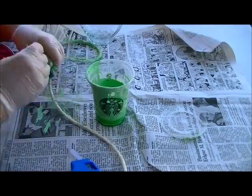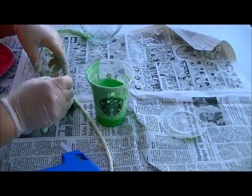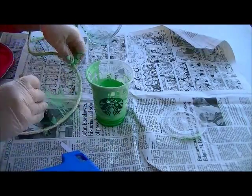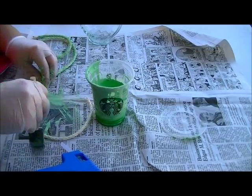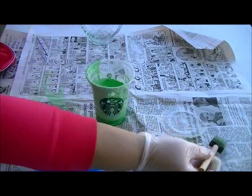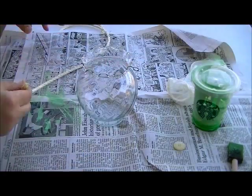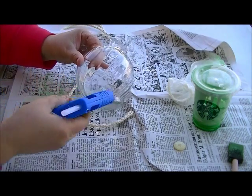And then once you have it covered to your liking, to your taste, I am wearing gloves because I don't want to make a mess of myself, which I'll probably do anyway, just not on my hands. So you're going to set this aside to dry, and while that's drying, we can start gluing our vase pieces together. Okay, so while your twine is drying for your embellishment, we're just going to take some glue and put it along the very bottom of your vase.